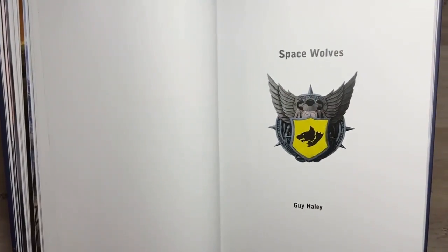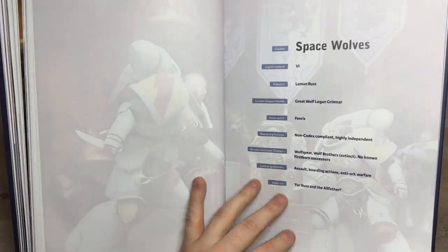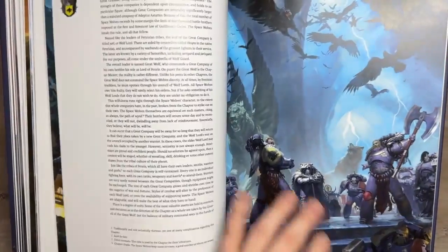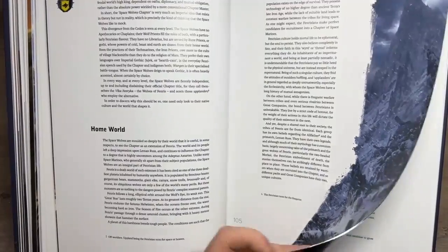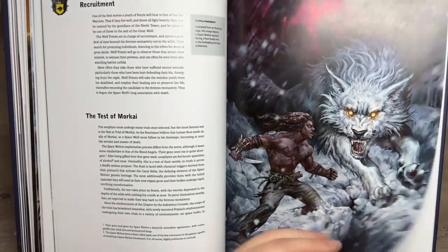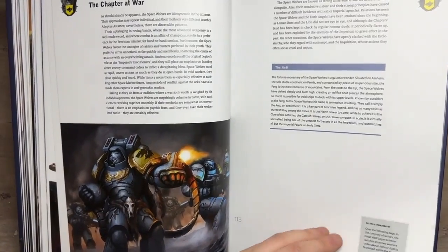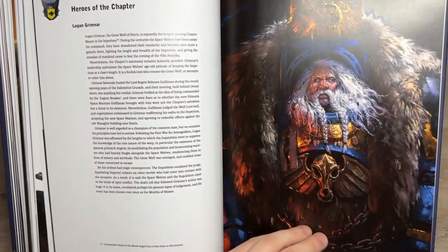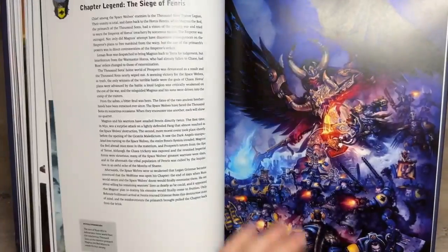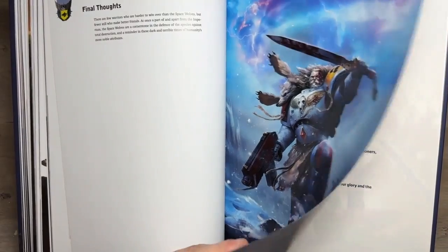This is quite a unique piece in the book — I really like it; it's a bit more cartoony. Then the Space Wolves, my original love — if ever there was a plastic Leman Russ, Space Wolves would be on the painting table again. This is probably one of my favorite chapters in the book. The artwork for the Space Wolves and Fenris itself is just out of this world. There's the Curse of the Wulfen in here. Aggressors — my favorite units — they look fantastic in Space Wolves colors. And there's Logan Grimnar and the man himself, then fighting the Thousand Sons with Magnus. The Space Wolf artwork is just stunning.